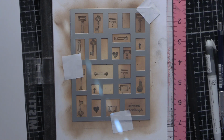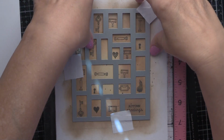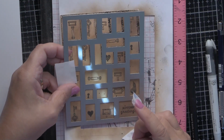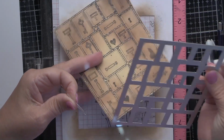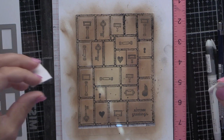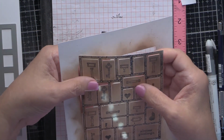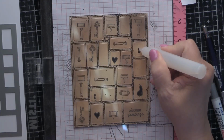I wanted this card to be a Happy Autumn card, and I didn't want anything scary on there, so I just put the identifiers and keys, and I think I've got a pumpkin and a heart on there. I went ahead and ran this through my Gemini Junior, and we'll see here in a minute how they open up. I think some people will think, well, you did this upside down. And no, I didn't. They may open upside down, those little drawers may open upside down to you, but the catalog drawers didn't open up towards the ceiling.